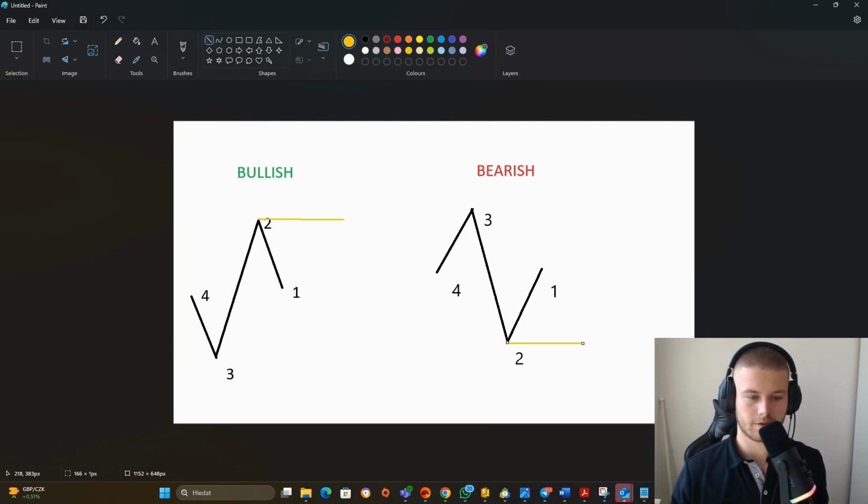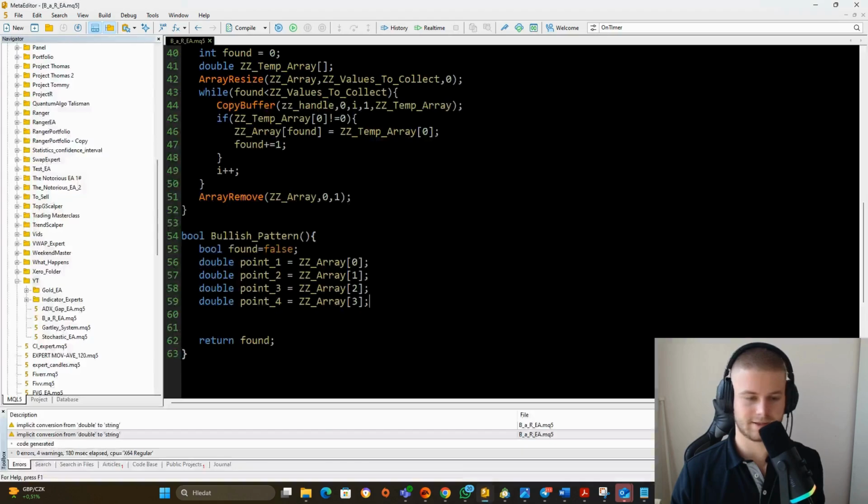Okay, so first of all, let's make a first if-else statement, and in this first if statement, we will check the order of these points. So basically what we want to see is that the fourth point is higher than the third point, and the second point is higher than the fourth point, and the first point is almost the same as the fourth point. Let's do this as the first step.